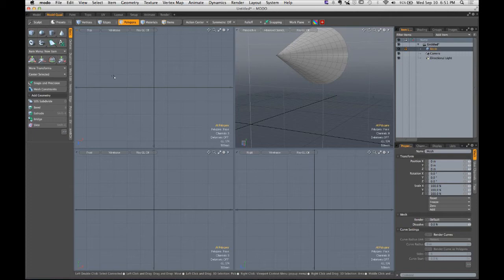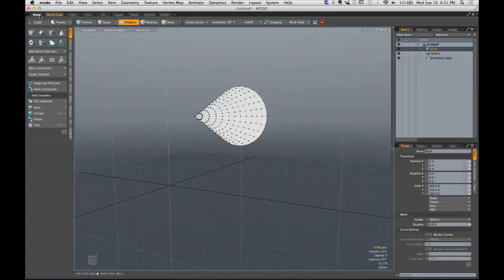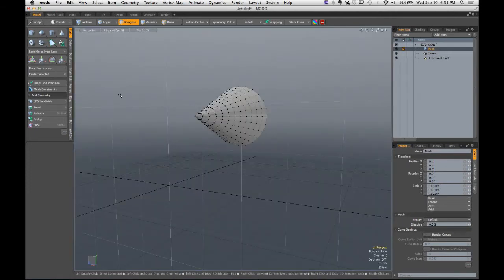The work plane, as I mentioned before, is an interactive snapping grid. It's always on. You can't turn it off. However, we can toggle its visibility, but we can never toggle its effect. It's always 100% influencing every single moment that we're alive inside of Modo. We want this, however. This is cool. Does anyone remember what the work plane looks like?